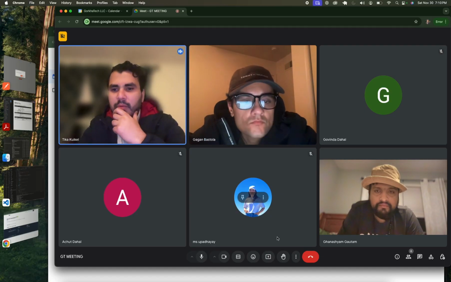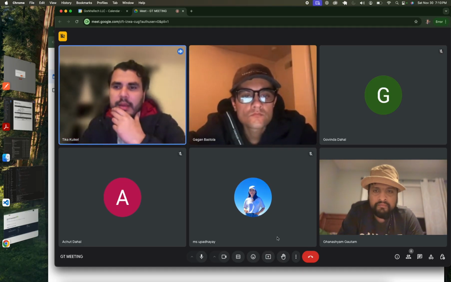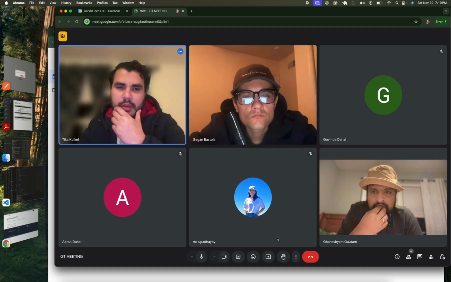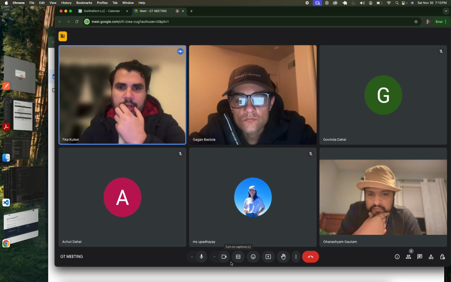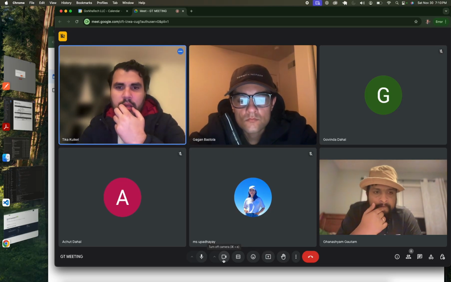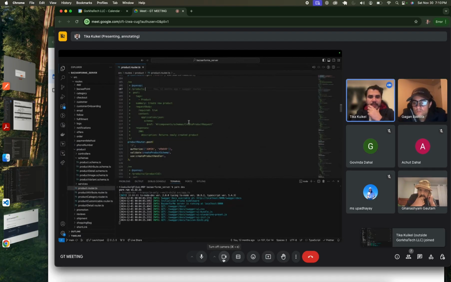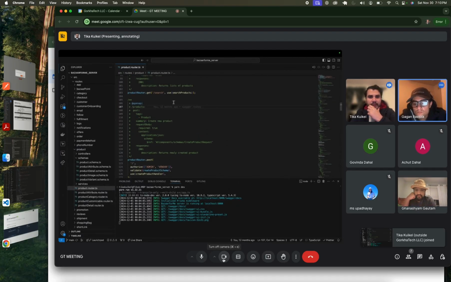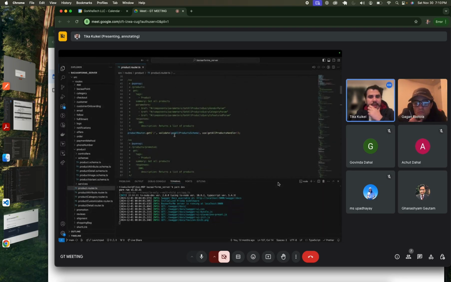It is not in one place like you showed in the YAML file. You can annotate different controller functions specifically. So let me quickly share my screen. Can you see my VS Code? Yep. So for example, this is a file that contains our endpoints, a router for the products that we might return.